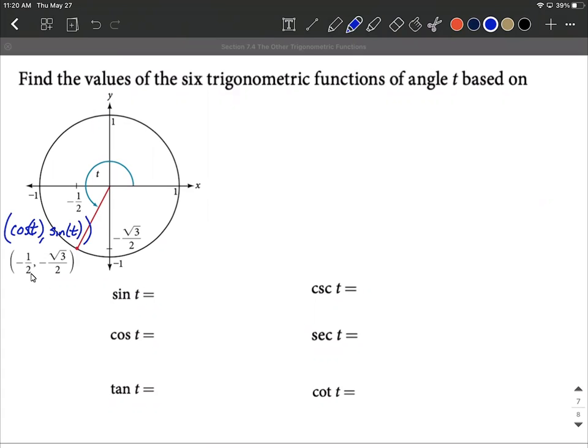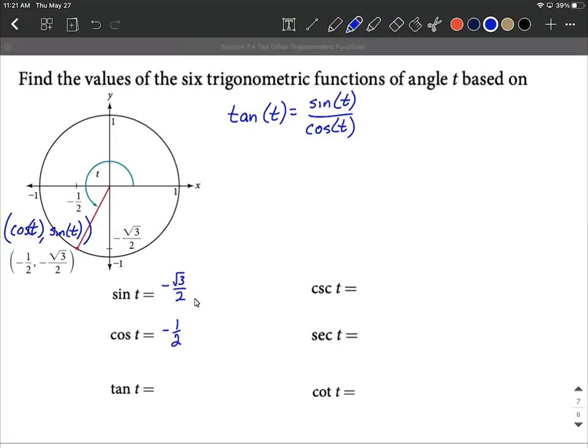on our unit circle, you can start lining things up and say, well, we're given cosine of t is negative 1/2. And we're also given sine of t is going to be negative square root of 3 over 2 in this situation. All right, after we have those two, just based on this terminal point, we can calculate the tangent, as long as we remember that the tangent is defined to be the sine over the cosine. So quotient identity here, sine of t over cosine of t will give us tangent.